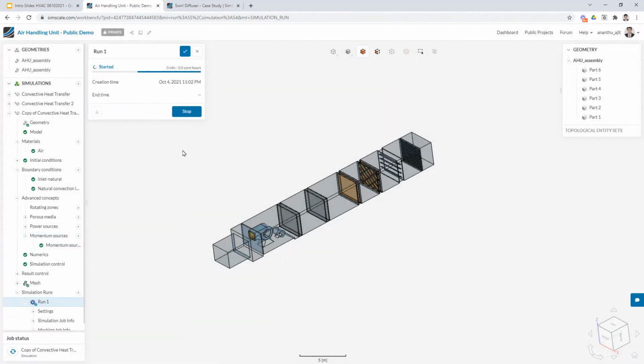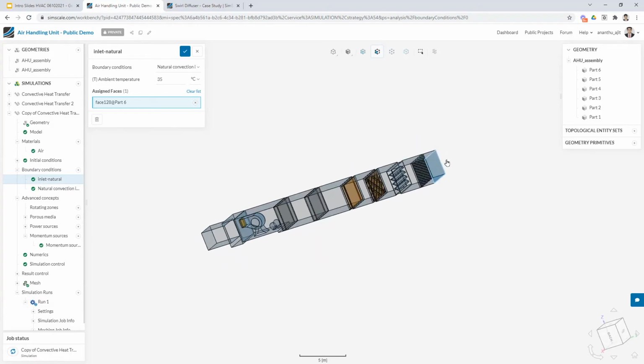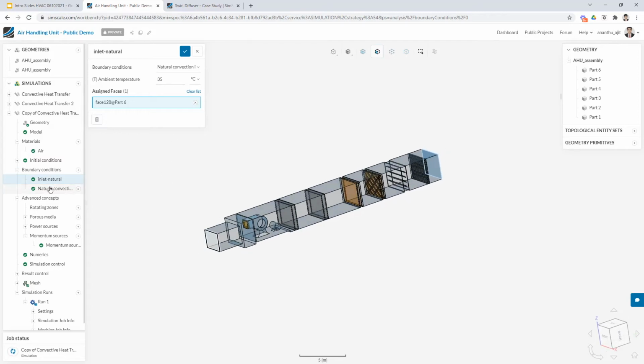As I mentioned, the simulation setup is also easy. You start with the geometry, you select the materials that you are simulating, and you put in the boundary conditions. So for this case, there's going to be an open condition at the inlet at 35 degrees Celsius ambient temperature, and an open condition at the outlet at 21 degrees Celsius.